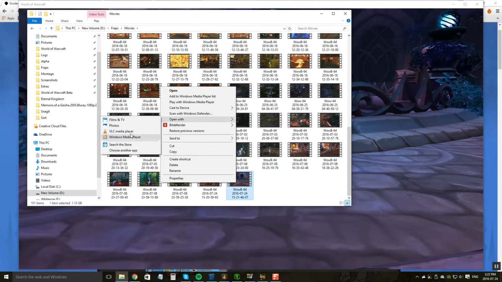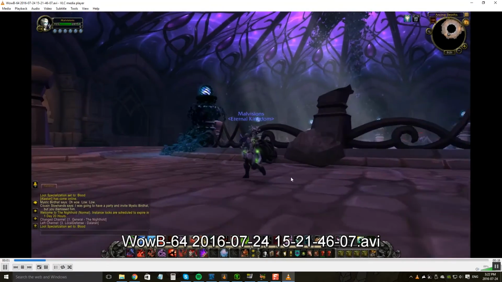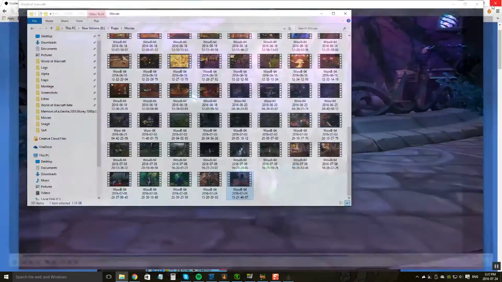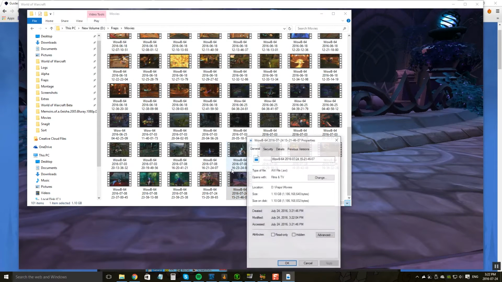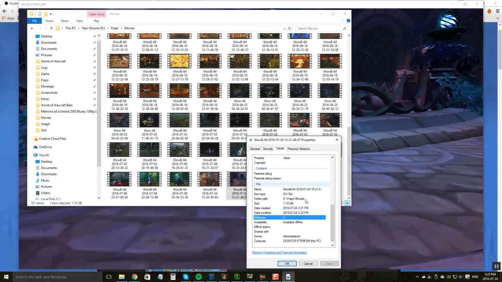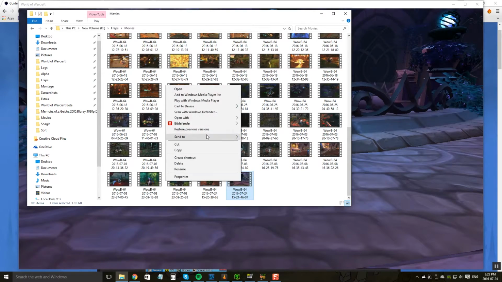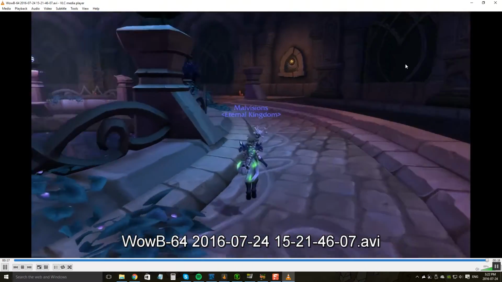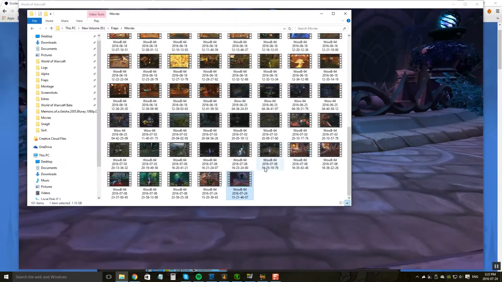So I use VLC to preview this stuff, but I'm going to open this in VLC. And there we go. See me running around. And if you take a look at the file size, this is 1 gigabyte, and the duration was, let's just open it again. And this is a 20-second clip. So I was actually, yeah, it's about right. So 4 gigabytes for 1 minute of recording footage.